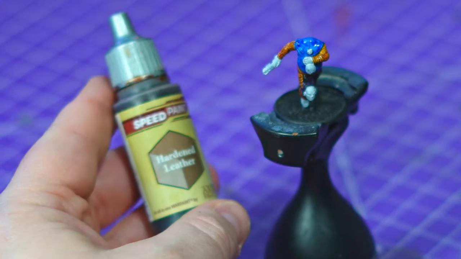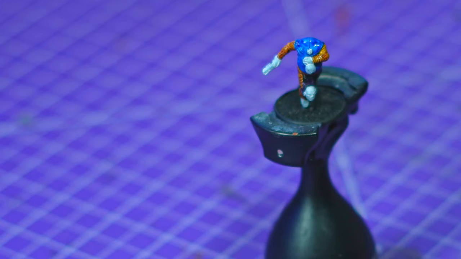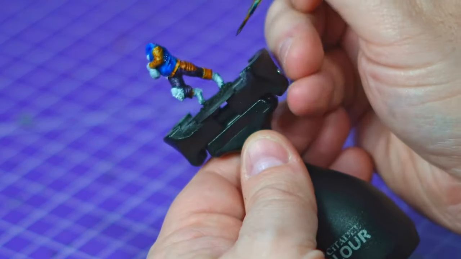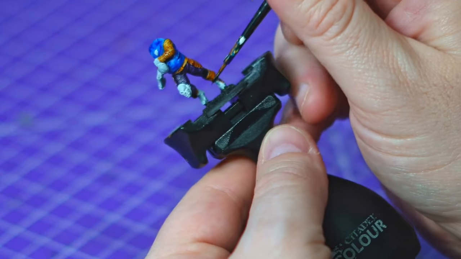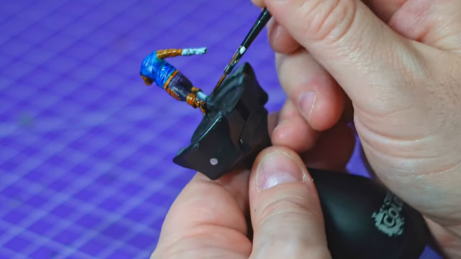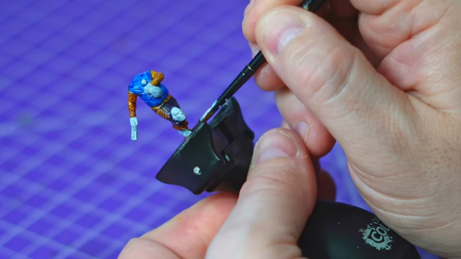With the blue now complete, I've had a sip of coffee and I've grabbed the hardened leather. This is a nice, easy step. It's just his boots. Nice and quick. We'll quickly follow the cuffs. If the lighter Sand Golem does happen to bleed in, which it doesn't, by the way, but if it was, it would be very easily hidden by this colour.